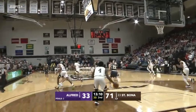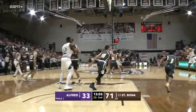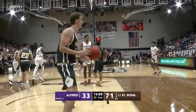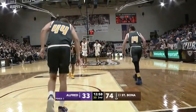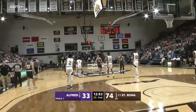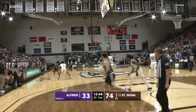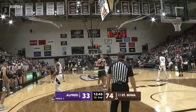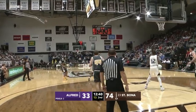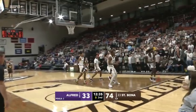There's a triple from outside. Sam Erickson can't get that one to go. 71-33 our score. Bonnie's on top here with about 13 minutes left to go in the game. And there's Saizano from the corner triple. Great extra pass all the way around. Just about everybody on the perimeter had a chance to shoot that. They work it all the way into the corner, and Saizano hits it. Saizano hit it right in front of perhaps the man that controls the throne now, and that's Lofton. And maybe Saizano will take his position when Lofton decides to call it quits as a Bonnie.